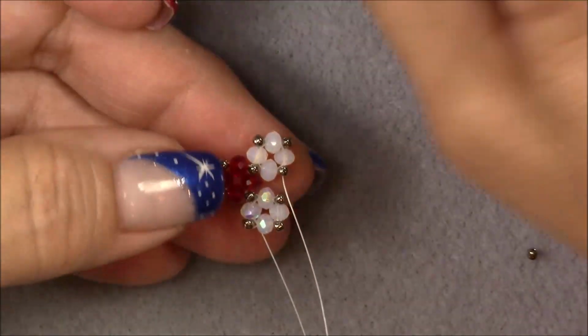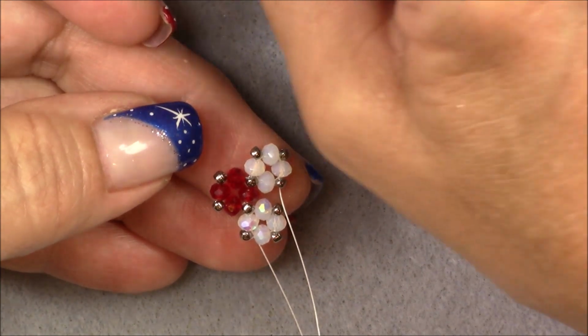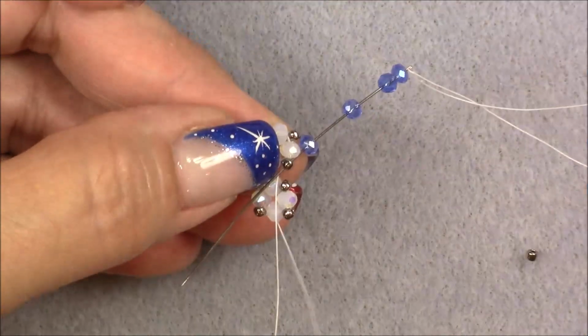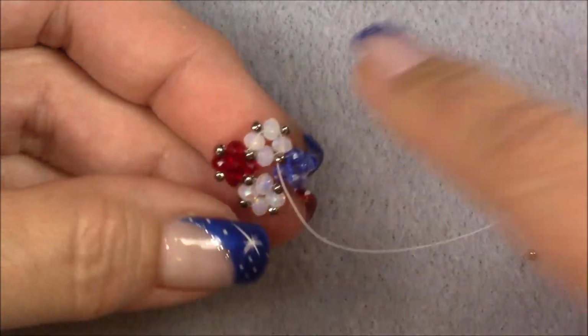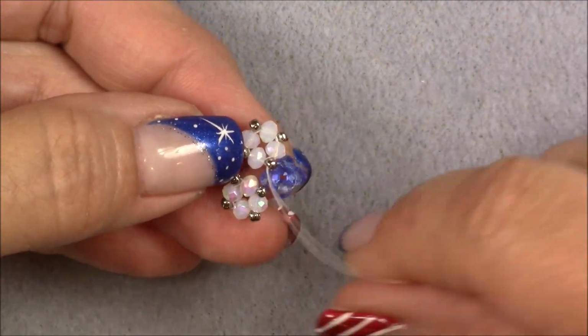Now that I'm coming out of this 11-0, I'm going to pick up 4 blue crystals this time. And I'm just going to go into the opposite side of the 11-0 that I'm coming out of. And I'm going to pull these 4 crystals down. Now you can see I'm not attached to this one, and I need to be.